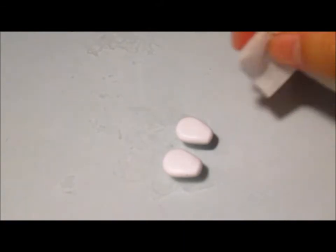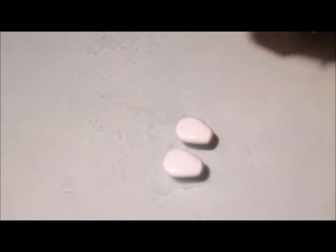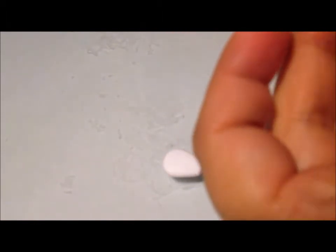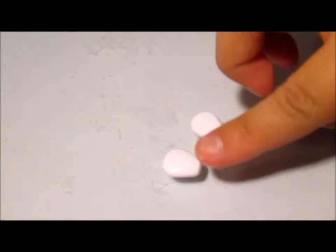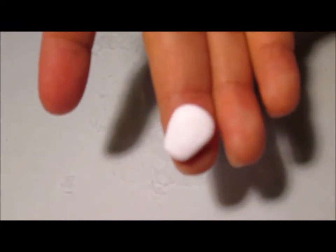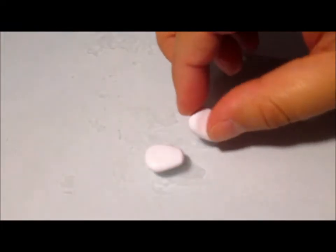So what I'm going to do again is take my wipe and rub it again, because you're always getting dust in it, and you don't want dust in it because then it's going to look ugly. You want your clay to look as clean as possible, especially your white clay. I know it's extremely hard, but I hope this is a trick that you guys find useful. I don't know if you could tell, but it looks way cleaner.